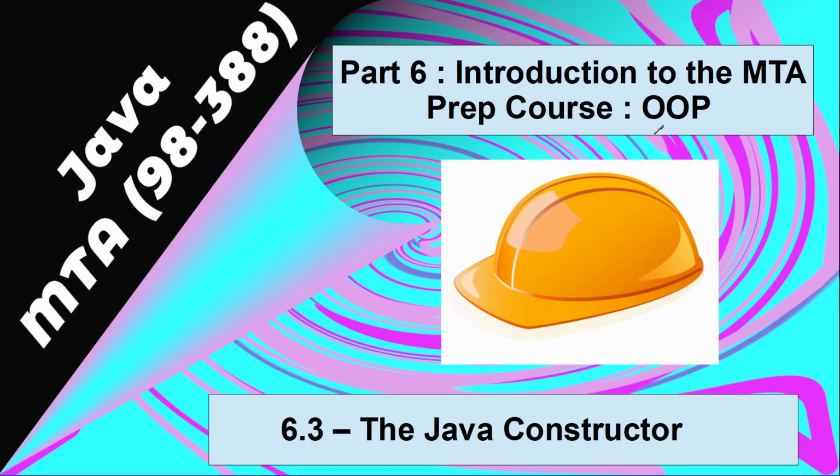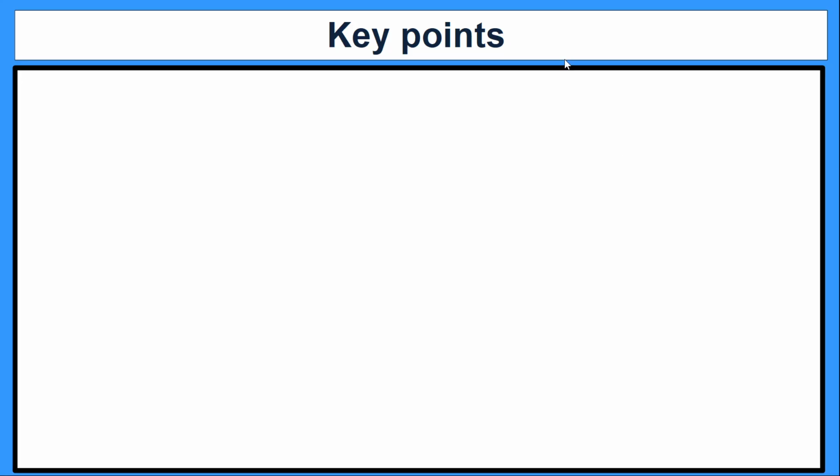This is part 6, so in part 6 we're learning more about OOP, and today we're going to be focusing on the Java Constructor. So like always, I'm going to tell you the key points that you must remember for the exam, and then go through some questions so it'll help you cement the information as quickly as possible. Okay, so let's have a look at the key points that you need to remember for the exam.